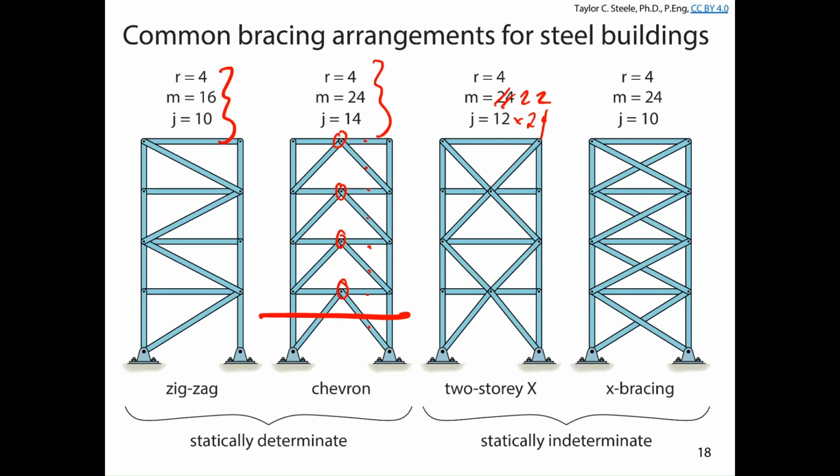And that means you might need to do force method, but ultimately in this course, it means we're going to use the structural analysis software. Another common arrangement is X bracing, right? So X between the stories. And this is more indeterminate because we actually lose a couple joints here, and we actually lose a couple members as well. So I need to update this number of members here. But this should be 22. It still ends up being statically indeterminate because we have 20. That should be 20. We've got 24 unknowns, and we only have 20 equations to solve them. So this is statically indeterminate to the 4th degree here. This is to the 2nd degree.